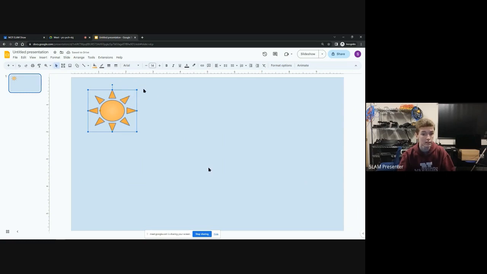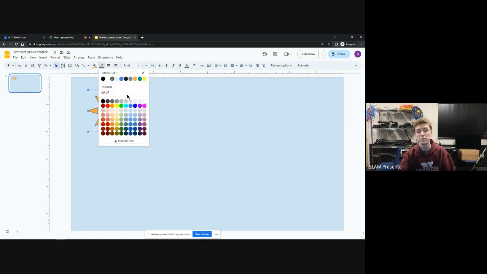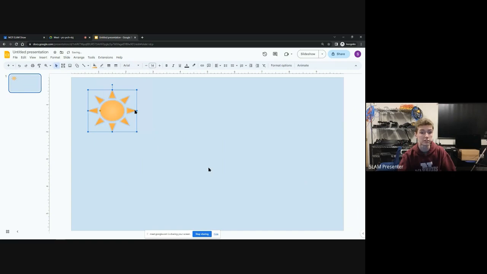The next thing we want to do is, one thing you may notice is that when you click off of it, the toolbar does change up here. So make sure that you are clicking on the sun when you go to change these different features. We're just going to go right in order here. The next one is the border color. If you click on that little pencil, we want this to be the same color as our background so that we'll blend in and won't look weird with the black border sticking out there. So you change that to the same color as your background.